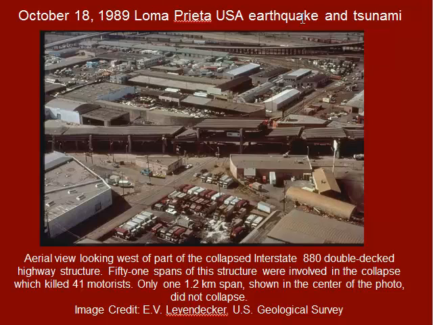In 1989, the Loma Prieta earthquake in California. You can see this one. This was a big earthquake, also a tsunami produced. And in this case here, incredibly deadly. This overpass here was 2 layers, as you can see here. It was an underneath and a top, and the whole thing just pancaked, completely flattened. There were 41 people killed by the collapse of this double-decker highway structure, because it just was not ready for the massive shaking that occurred.